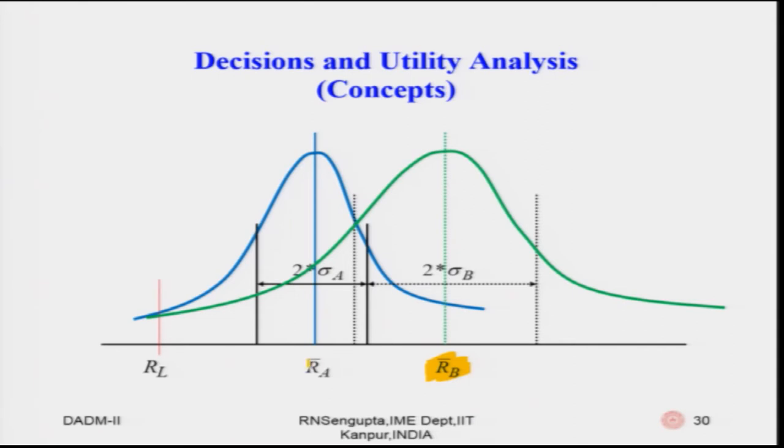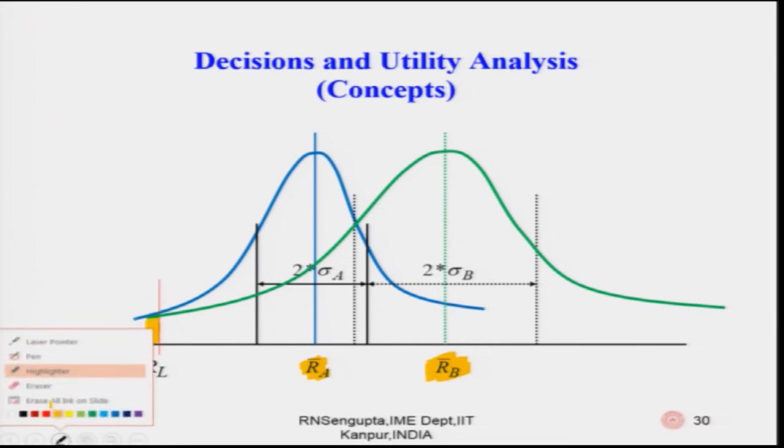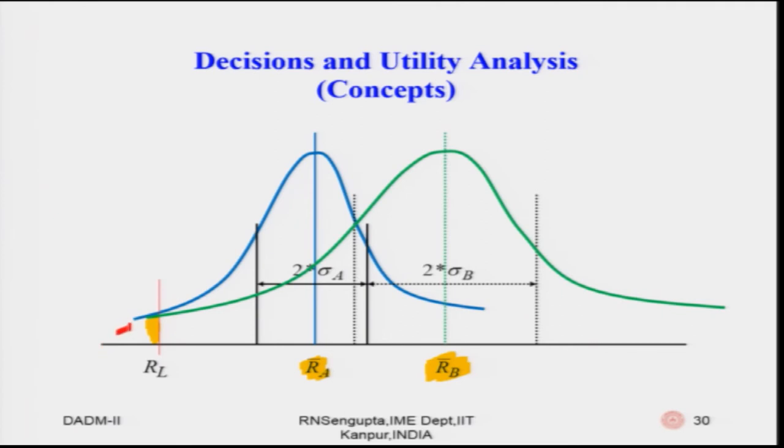So, for investment A, in the sense of the decision A based on the investment which you are doing, the average value is R bar A, and the corresponding values for standard deviation, so plus minus sigma, that means going minus onto the left if I am looking at the diagram, and plus sigma onto the right, are given as 2 sigma B, 2 sigma A. And if you look at RL, RL is somewhere on the left. So, what I aim to find out is the area onto the left for the green distribution. Similarly, I will find the area onto the left for the blue one, and based on that we will find the values and rank them accordingly.